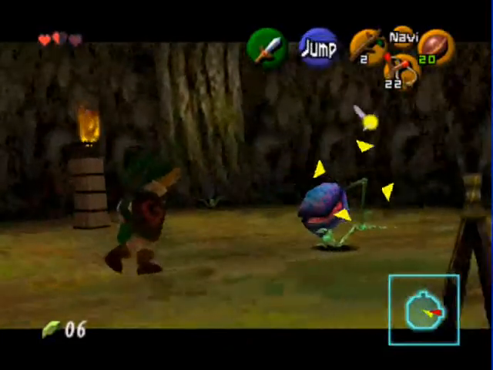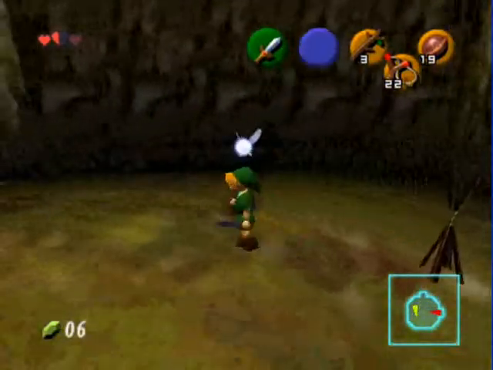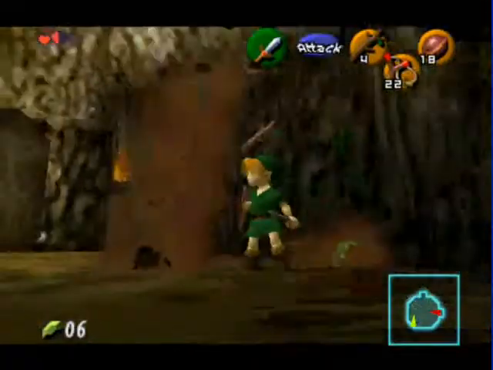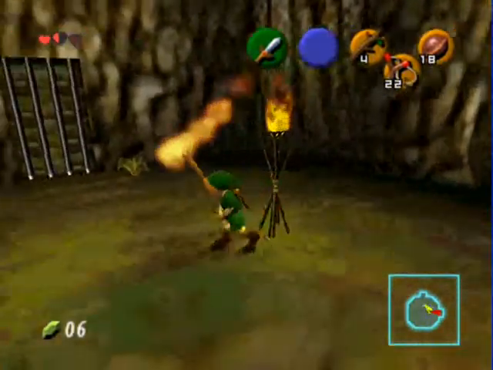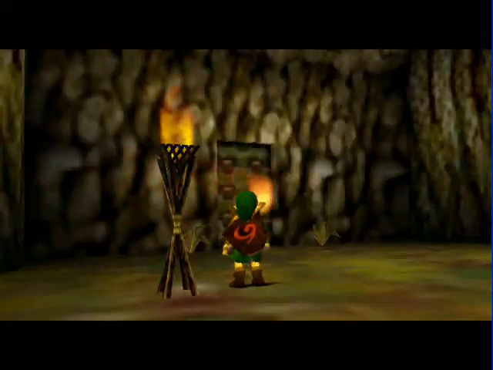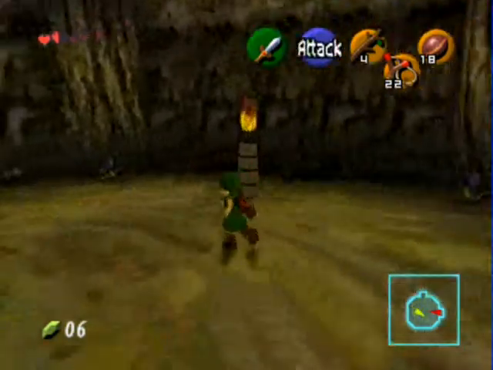one thing I should mention, if you want to get more Deku sticks from these guys, just use a Deku nut on them. That always fixes things. And right there, so we got a Deku stick, yay! Or more of them. Basically, we just need to light these torches, and put away our Deku stick so we don't waste it. Just love that about this game.